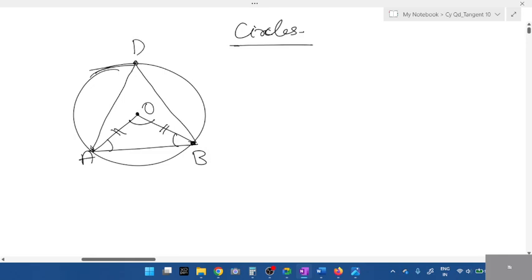Where is the angle formed? Circumference. So what's the concept I told? Center is equal to, okay, center is not half. Don't use that half concept, students. That is where you get confused. Always remember this. Center is equal to twice the circumference. So what do you mean by center is twice the circumference? What's the angle formed?